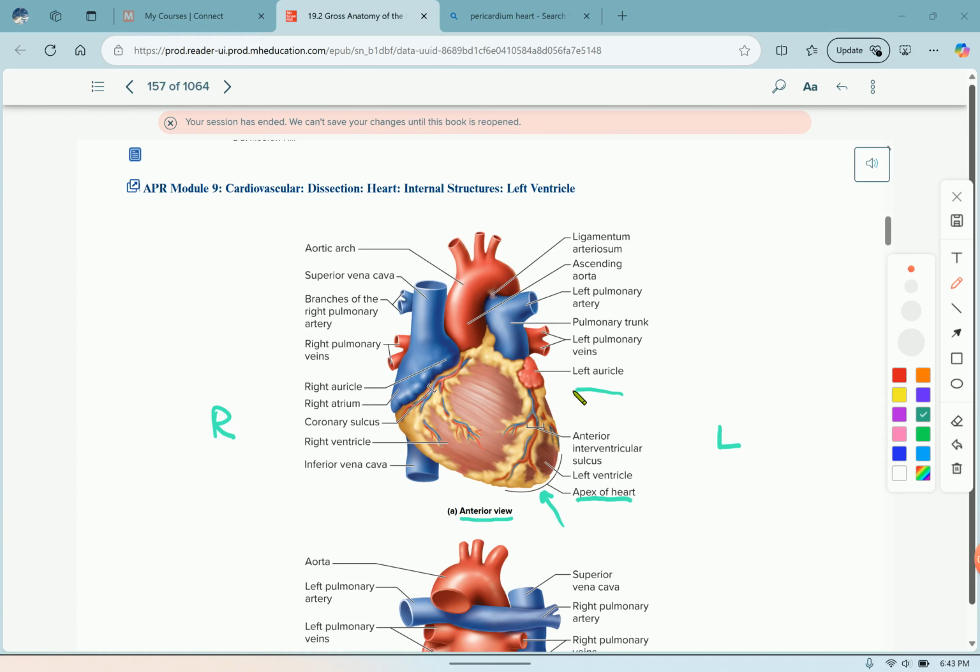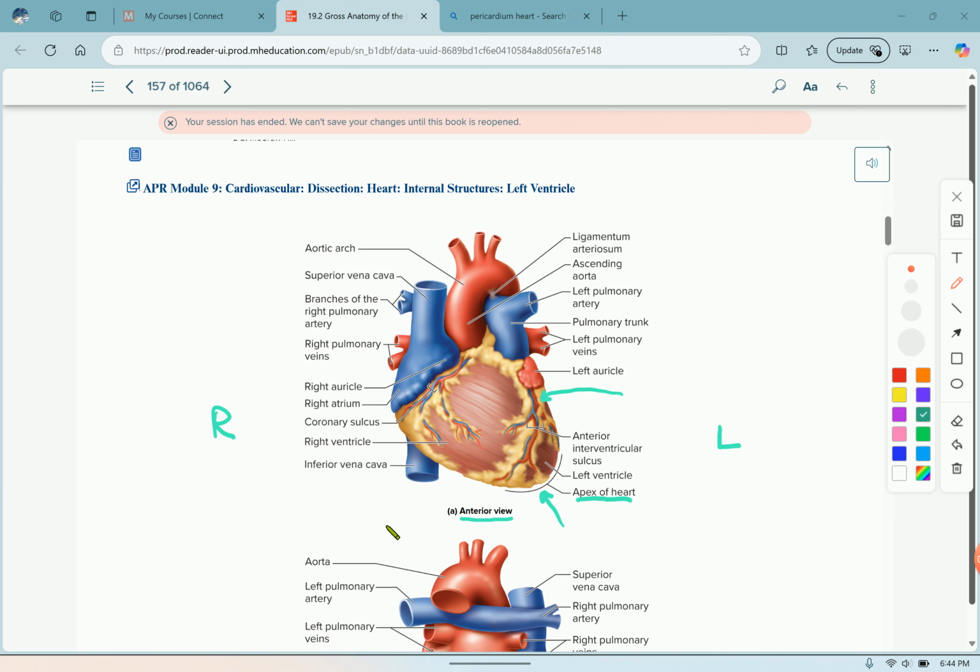Okay, the yellow stuff that you see, that is fat or adipose tissue. We have the coronary blood vessels. Okay, we'll come back to that in a little bit. Notice there's a bunch of tubes. Okay, we've got red tubes and blue tubes, denoting oxygenated and deoxygenated.